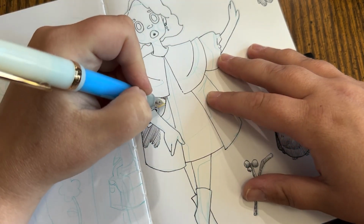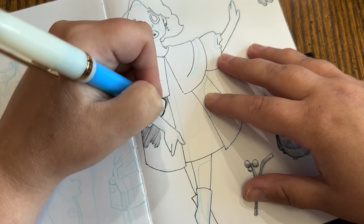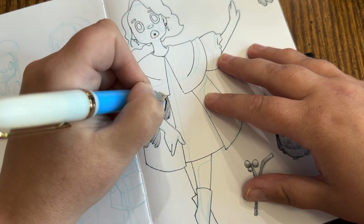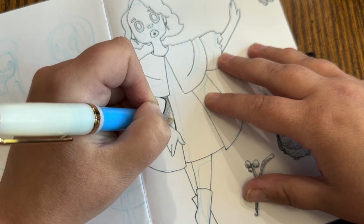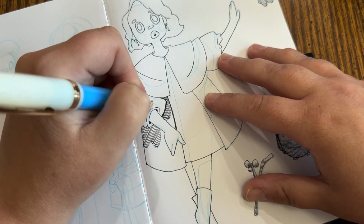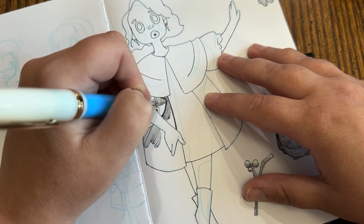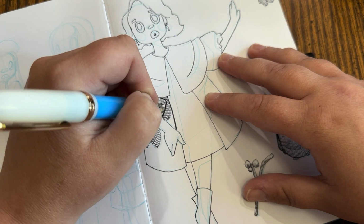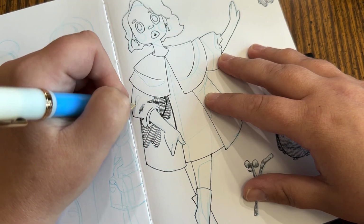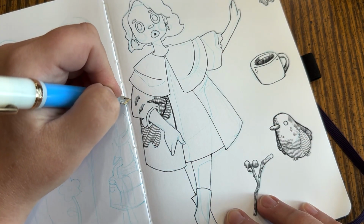So it's one of those things where I'm like, oh, well, I like this stuff. I like experimenting with mediums, but not every kind of paper is good for every kind of medium. So it's really hard as someone who likes to play with different things to have just one sketchbook. But it's also really hard for me to have 5 sketchbooks, because if I have 5 sketchbooks, then I'm going to forget which sketchbook it is, and then I'm going to get overwhelmed, and then what am I doing with my life? Yep, that's how it feels.